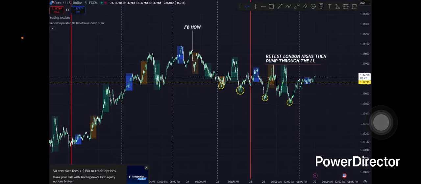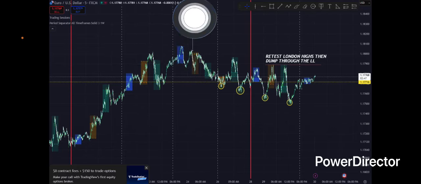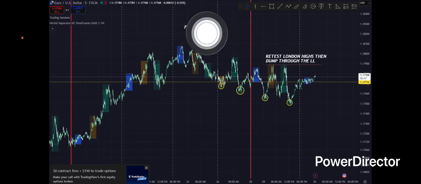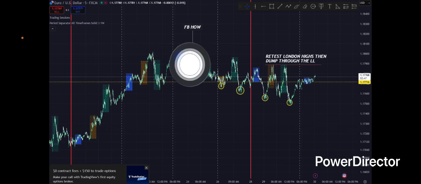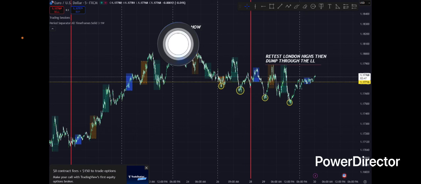And just as a bonus, we can look at this EURUSD currency pair. All right. And we're thinking of this as like a 3 session setup. Okay. But we can see here we had the false break at the high of the week on this day where we broke the previous day's high. And then the next day breaks the previous day's low. That's our false break at the high of the week.